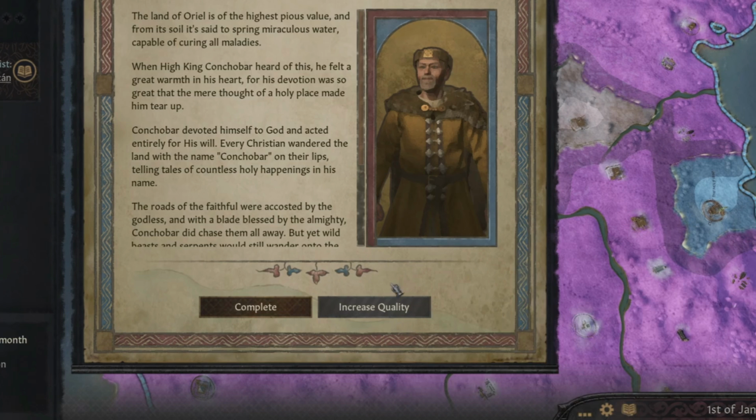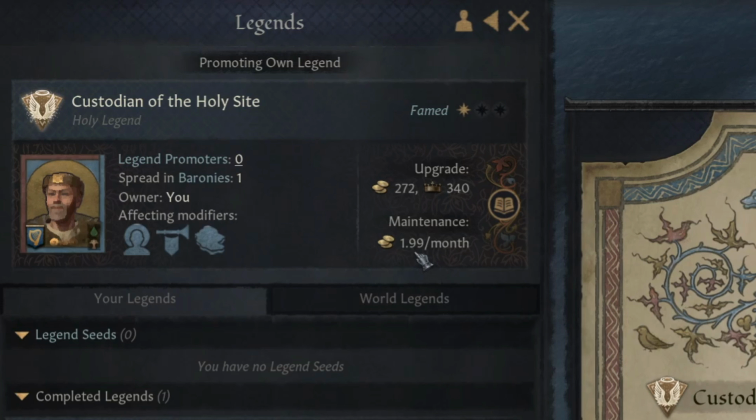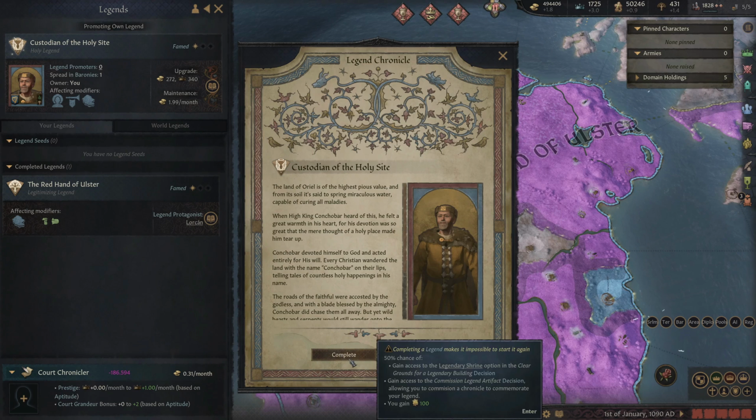You can also take however many years you please in order to spend time to increase the quality. Just remember that there's a monthly maintenance, and this scales with the size of your realm, so it can be an opportunity cost. You can even wait for your heir to complete this.